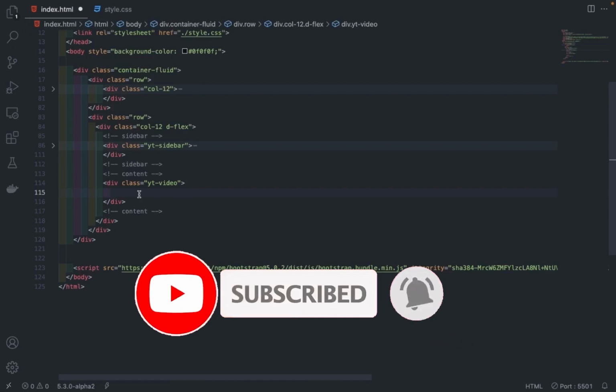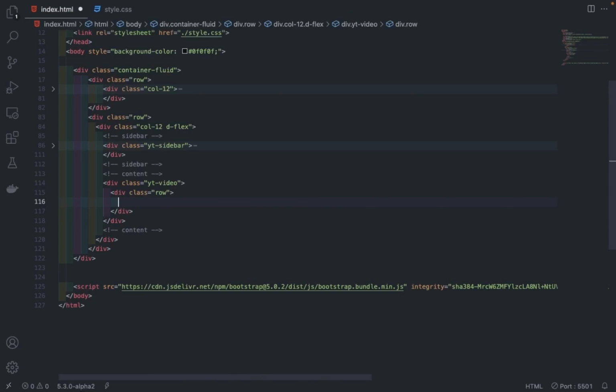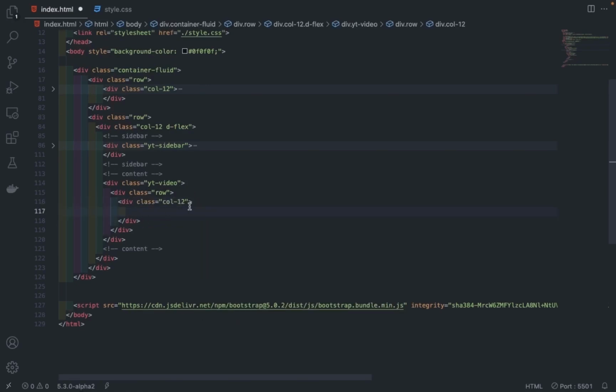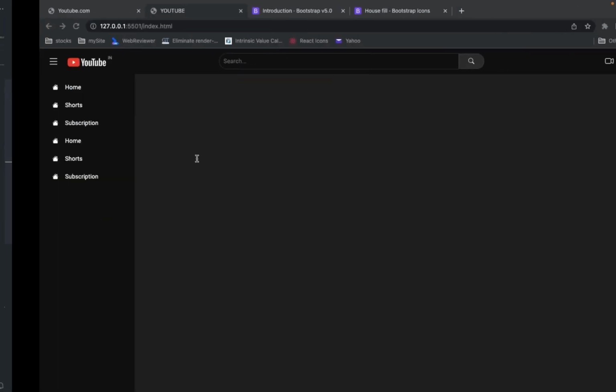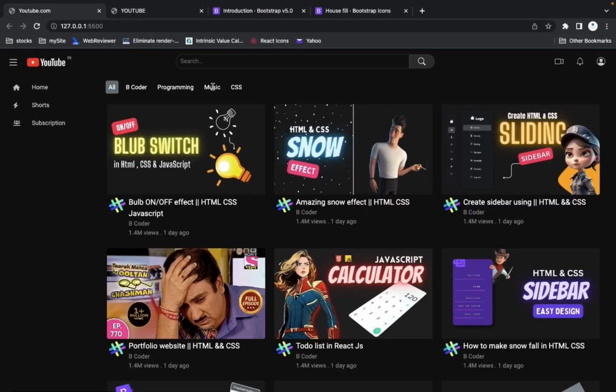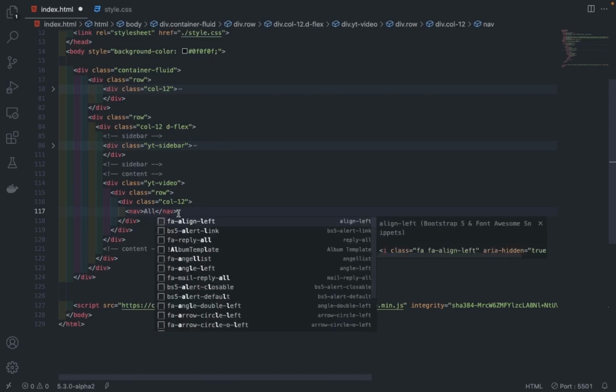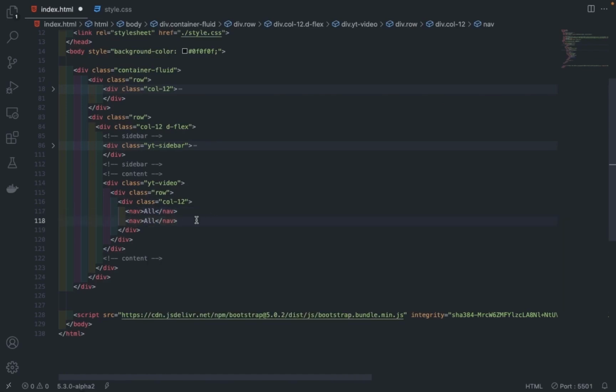After that, inside this one I will give one more row, and then one more column for the top part, column 12. Top part means we have some navs and all the things you are seeing here, like the decoder. So for that again I am going to use nav, and in nav I will give all, and then I will just copy and paste things.